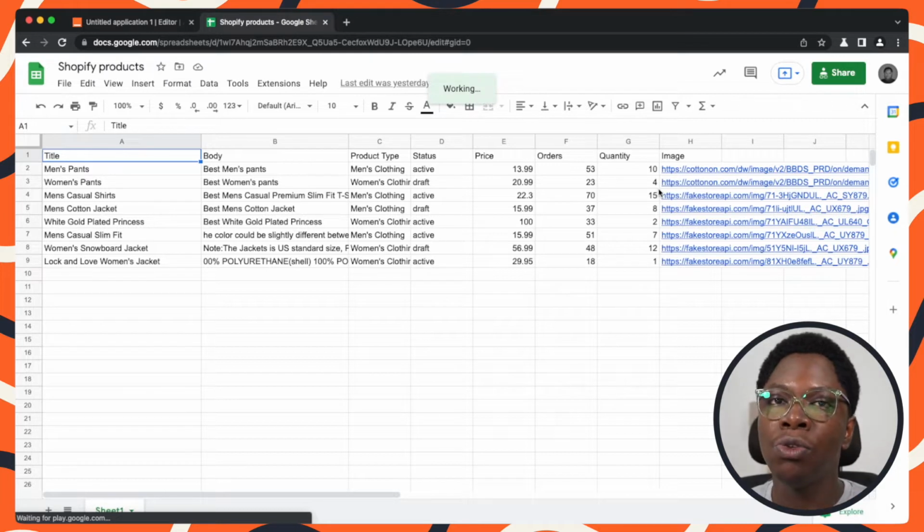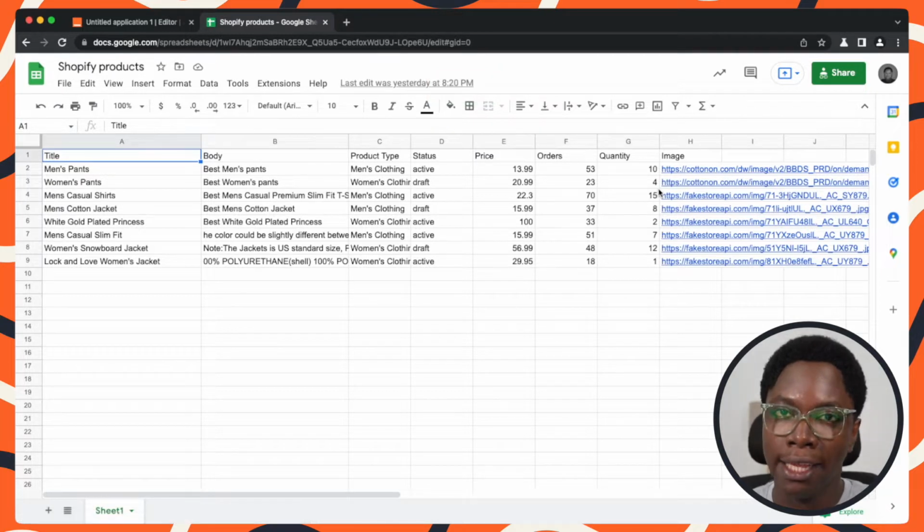And we'd like to display a sales info on the chart. So we have the products on the x-axis and the number of sales on the y-axis. To be able to do that, we know that the sales will be a function of the price and definitely the order quantity. So let's go ahead to connect the application to this Google Sheet, and then we can display that information on the chart.